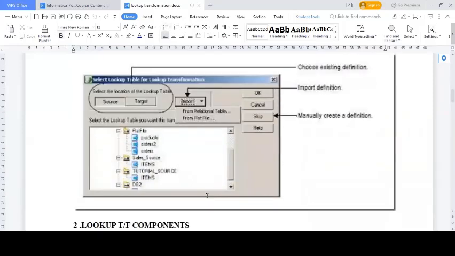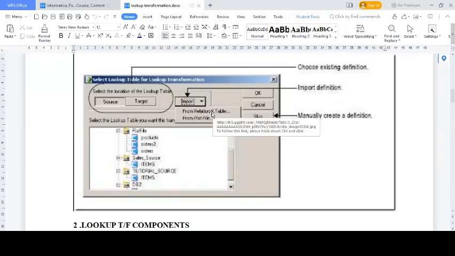So I have explained everything like this. Now, in a real time scenario, when will the unconnected lookup be used? Suppose you want just the department name.